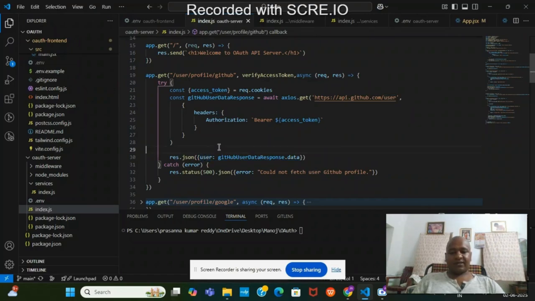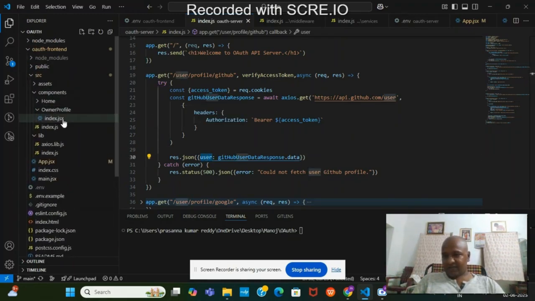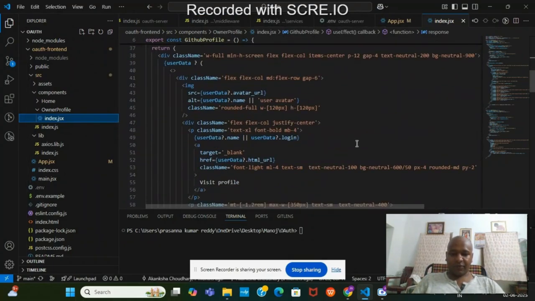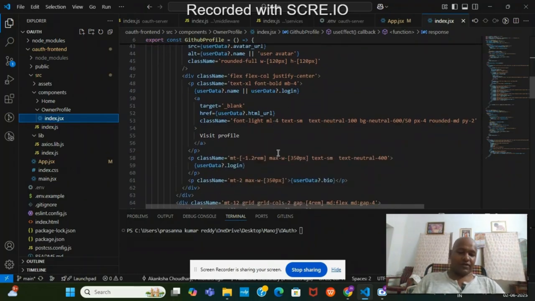We are storing the user data inside a key user, and we are sending it back to the front end. And in the front end, we are using the data to display the name, the login, how many followers a particular user has, how many repositories, how many public repositories, how many private repositories, how many followers, and how many are following.